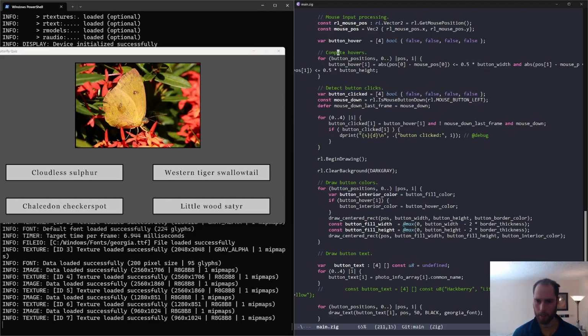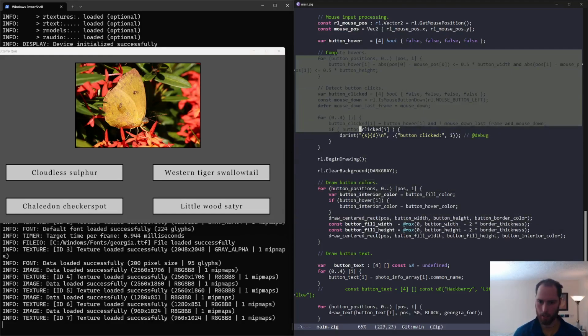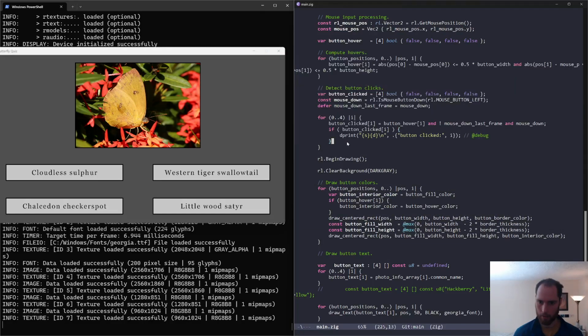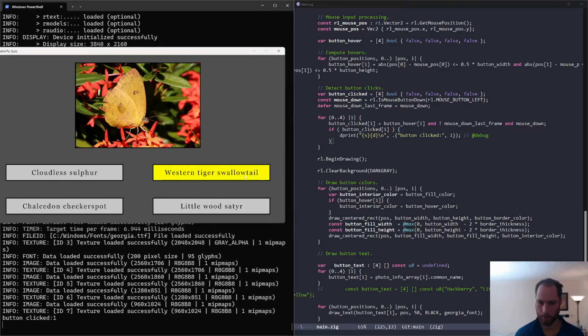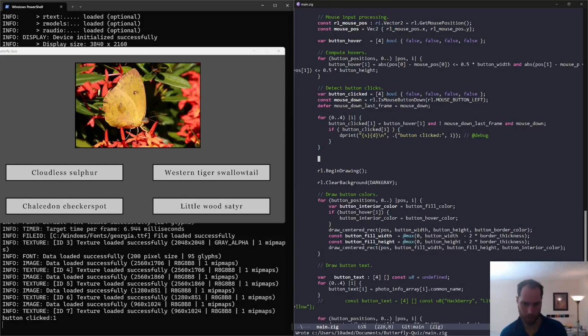At this stage we've detected if the user has pressed something down, so then we need to redraw everything here.